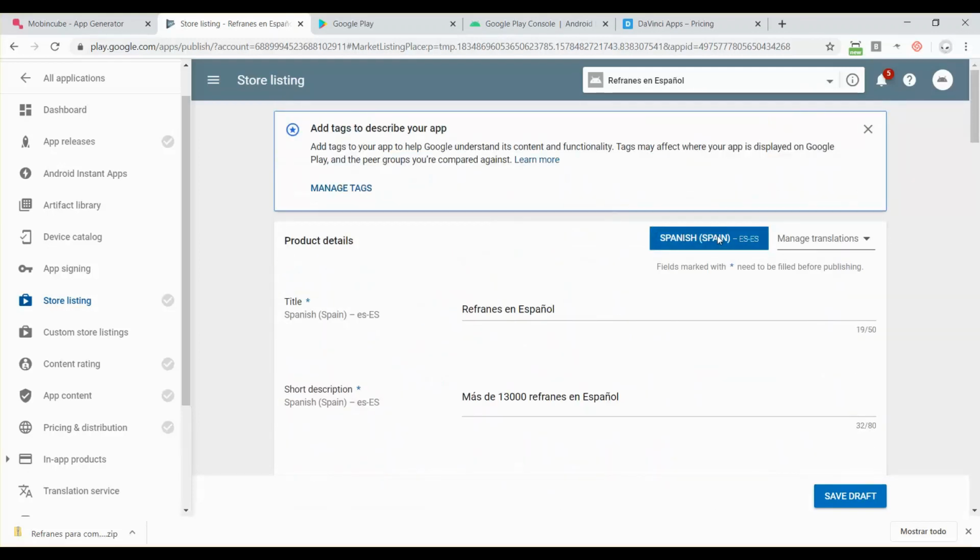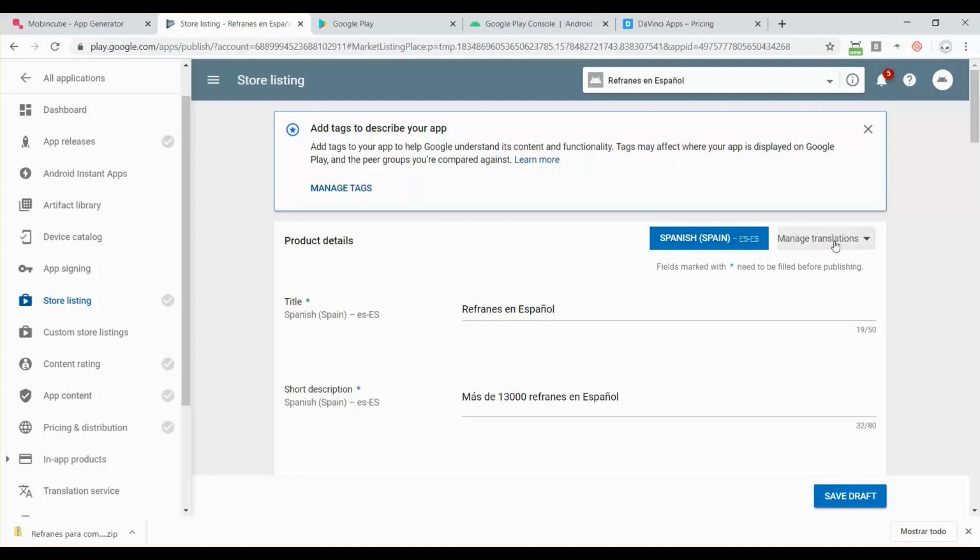Let's talk now about the languages. You can have only one language for your app, or you can have several of them. Even if you only have one language inside the app, you should add several languages on Google Play. This is very important because if you're attracting people to your page and you only have your description in one language, it might not be the language of the person visiting your page. So in case that person doesn't understand, then they definitely won't download your app.